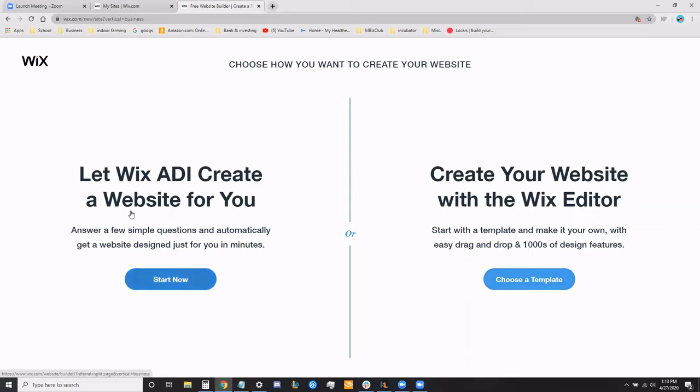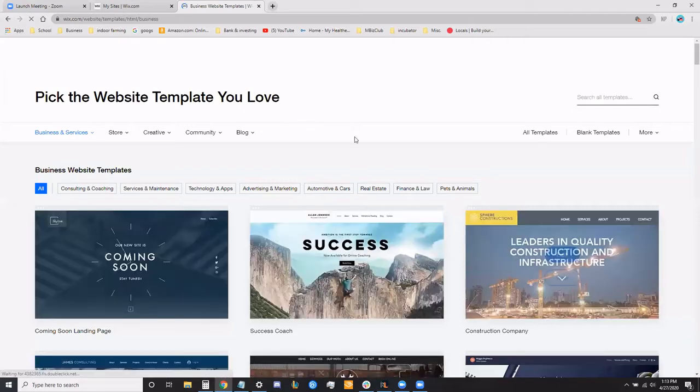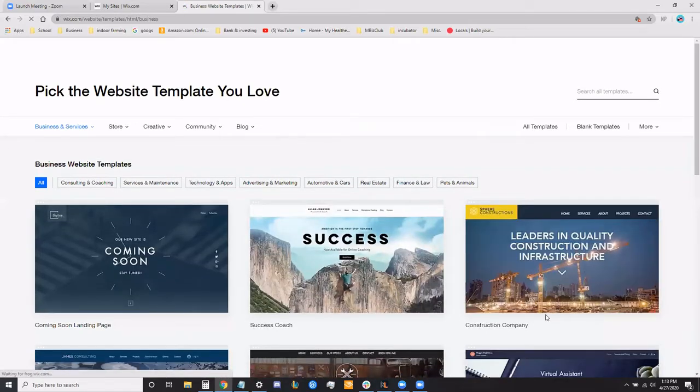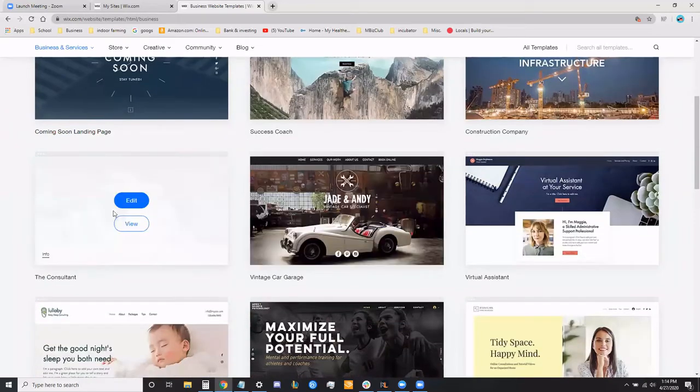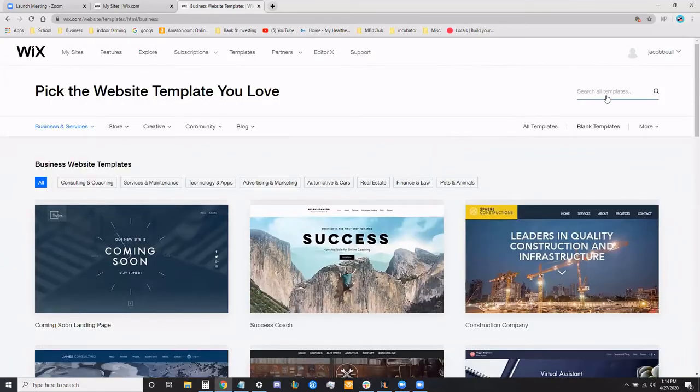The one on the left will create a fully functioning website for you, but you lose a little bit of control, because it gives you a pretty well developed website, but you don't know how to manipulate it as well. So we're going to choose this one, and this one will still create a pretty decent layout for your website. At this point, we have a bunch of templates that we can choose from, and a search bar right up here.